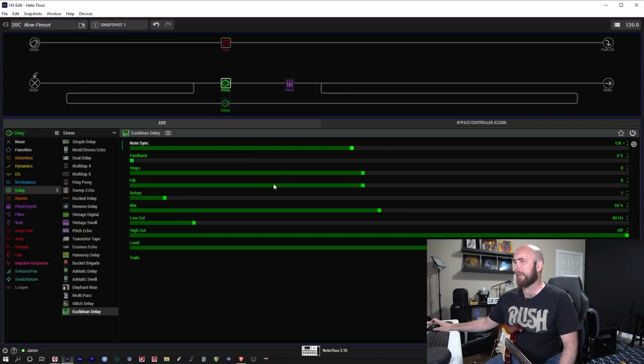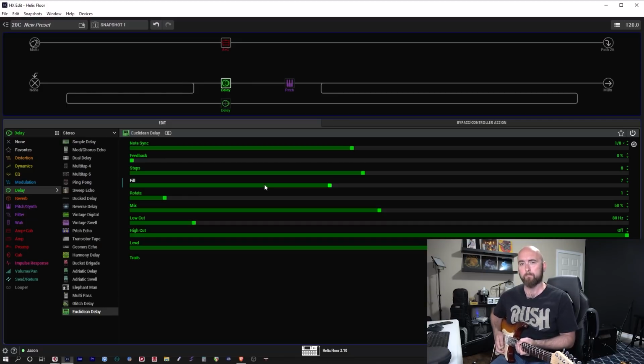Where it gets interesting, if I come back to the 8th note and maybe do kind of an odd number here, maybe grab 5, or even, let's go 7. So it creates some pretty interesting rhythms.